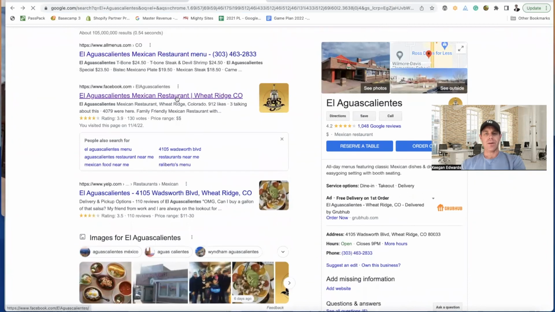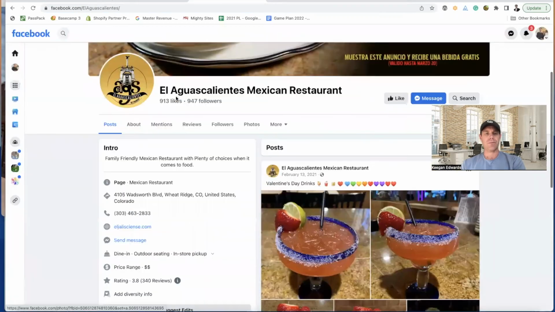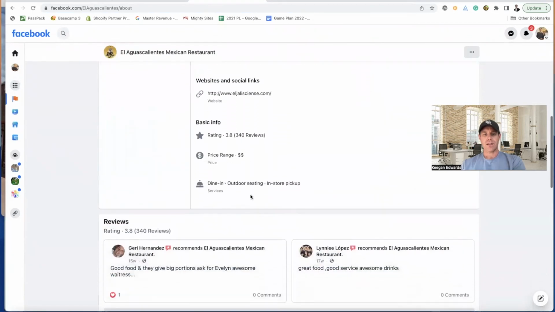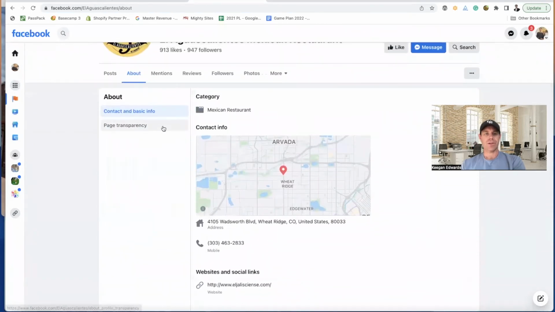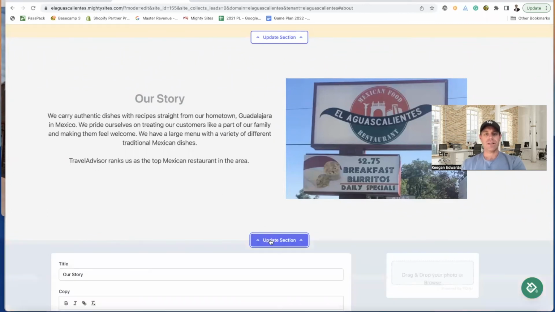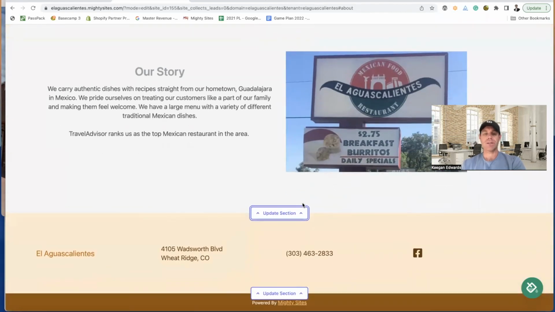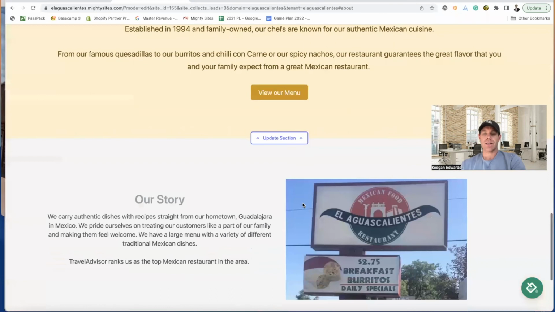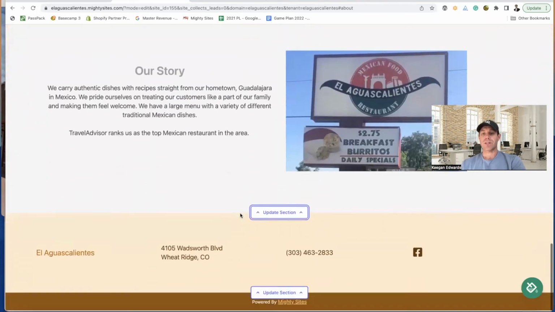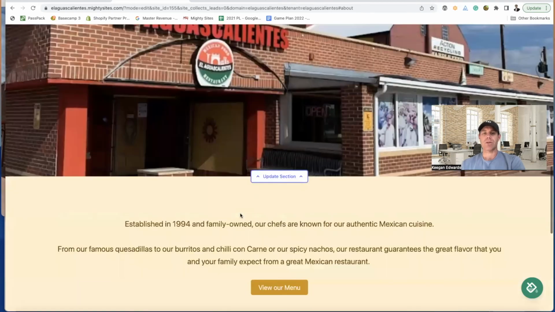Let's check out the Facebook page. There's an about section. Does not look like they've taken the time to share any information about their business in either place. So that's why we built the default content. So we've got this default content here. We'll leave it as the default content for now. And then, if they feel like they want to write something else in there, they can. Otherwise, the great news, this already comes with default content for you for situations like this when you haven't had the chance to write any for yourself yet.